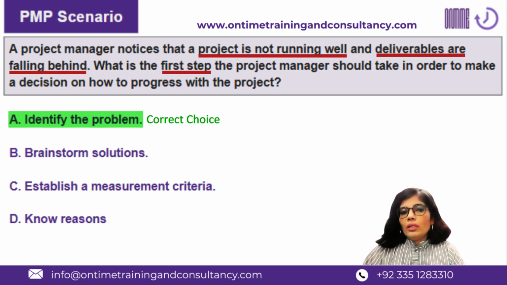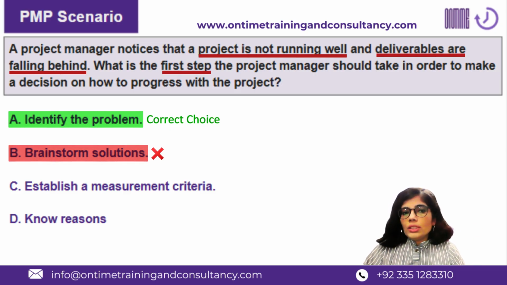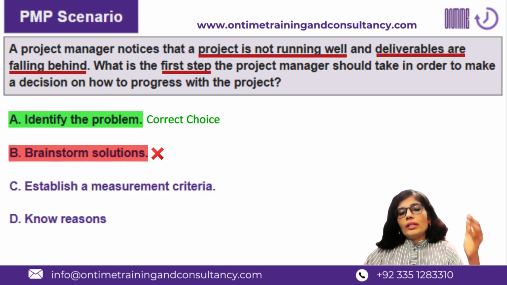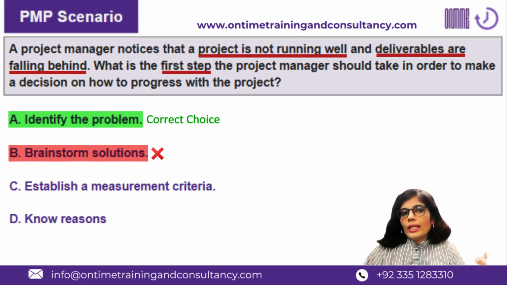The second step would be option number D. Know the reasons, understand the reasons, come up with the possible reasons, the reason or the causes category, and maybe break it down into further subcategories, and then rule out different categories to get to know which category actually applies to the problem situation. I mean, there's a whole process for that. This is the same process as we know with the name cause and effect diagram or Ishikawa diagram, or generally the application of root cause analysis.